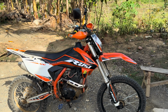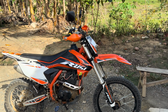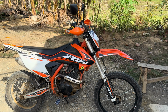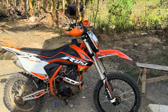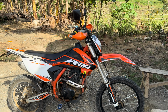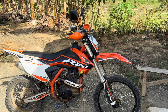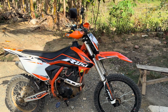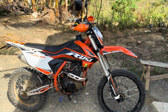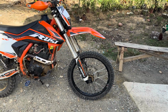So again, I consider this a beginner trail bike, or a beginner rider into the dual sport or off-road arena. So that's where I classify this. This is not a race bike in my opinion, and I don't know that it can be turned into one. Depends on your definition, as usual, of racing, who you're racing and what you're racing. Top rider, Graham Jarvis, no, this is not a race bike, so that's who I'm comparing it to. So this is a beginner trail bike. Anyhow, get back to the topic.